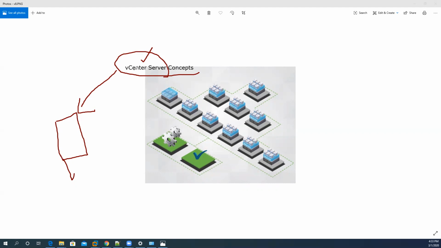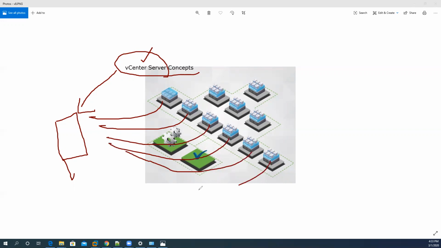This application has the capability to connect all devices with a single user interface, which means that when you install vCenter server in your own infrastructure, it will provide you one window of operation from where you can manage all these physical hosts and their virtual machines as well.